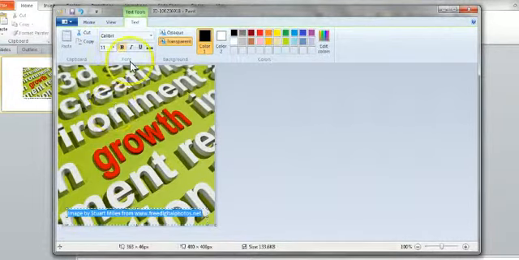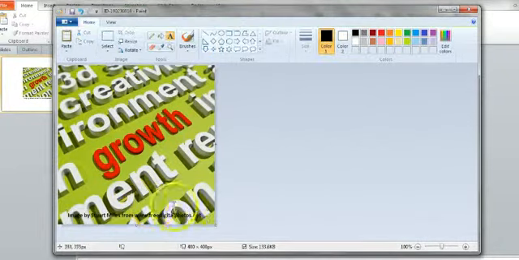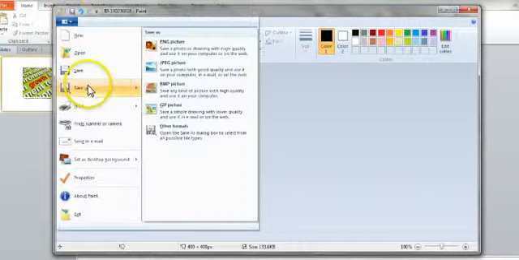Now I can boldface it so it shows. I can increase the size. Now here you have to close up that space. You just simply drag and drop the little bar there, and then you have the attribution embedded on the actual image. And then you simply go back up here.